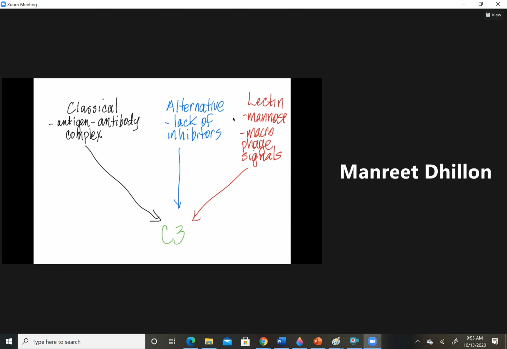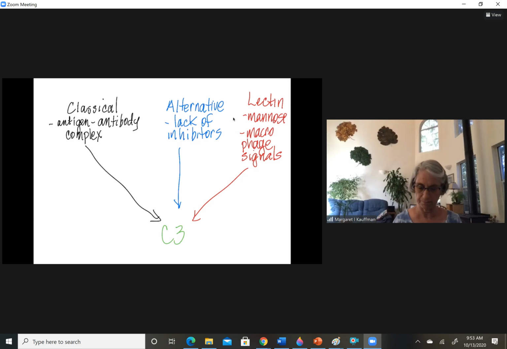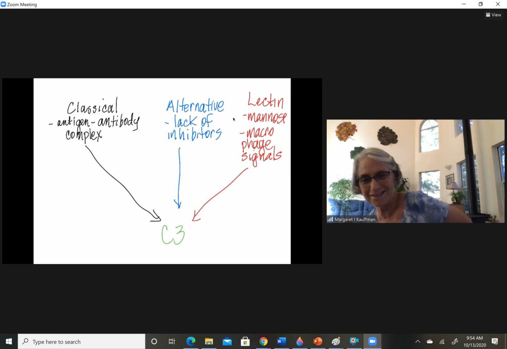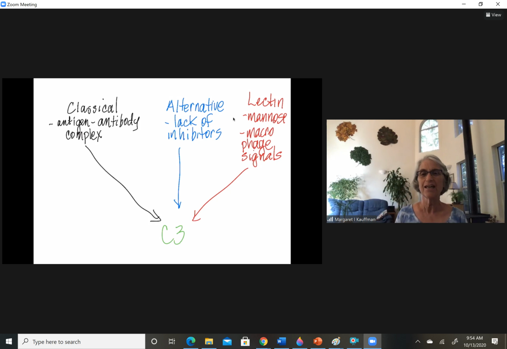And then the last one, the alternative pathway, is activated spontaneously, such as when there is a lack of inhibitors on microorganism surfaces, which allows the process to proceed, meaning that the complement is being activated. Brilliant. That's a nice summary. So you can see, since there are so many different ways to do this, it must be important. Usually when there's a lot of redundancy, it's both because it's important, but also because microorganisms come in a wide variety. So you have various methods to cause activation of complement.